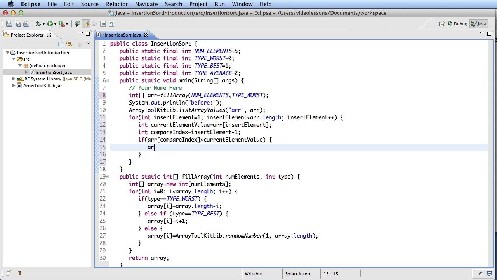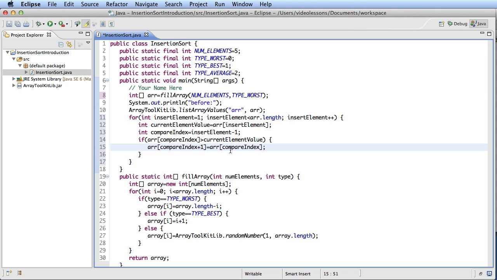Well, I can say that arr of the compare index plus 1, because I add 1 to the index value to access one position to the right, is equal to arr of the value that I am actually looking at.